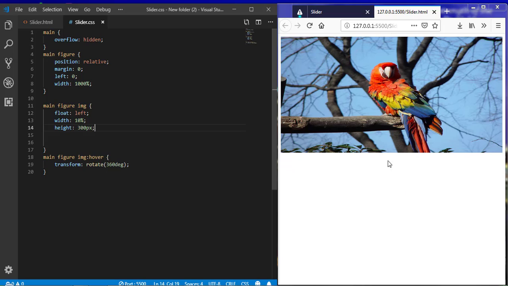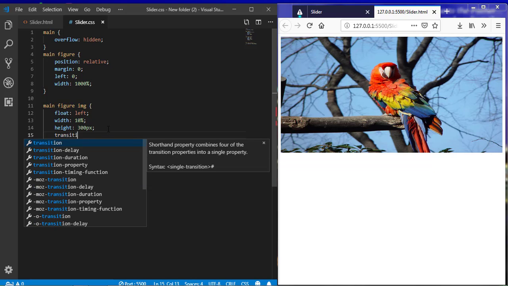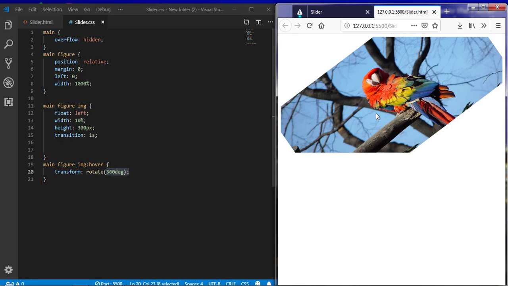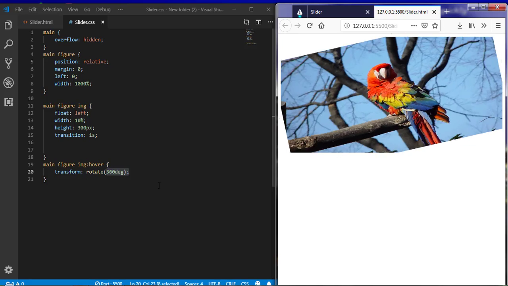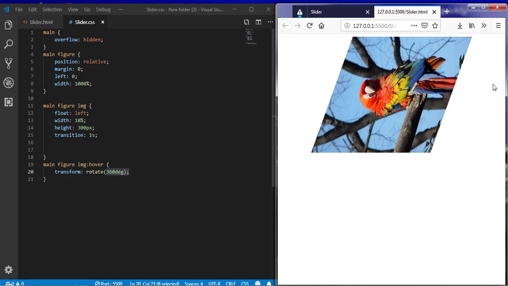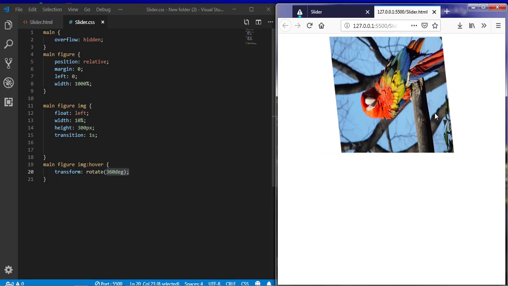And guys, this is not taking effect because we didn't add a transition to our image. So what we need to do is to add a transition and give it 1 second. You can see once we hover on any text, it's going to rotate it to 360 degrees. So now we want to add an animation so that at every second the other images are going to display. Then you just slide away like that.